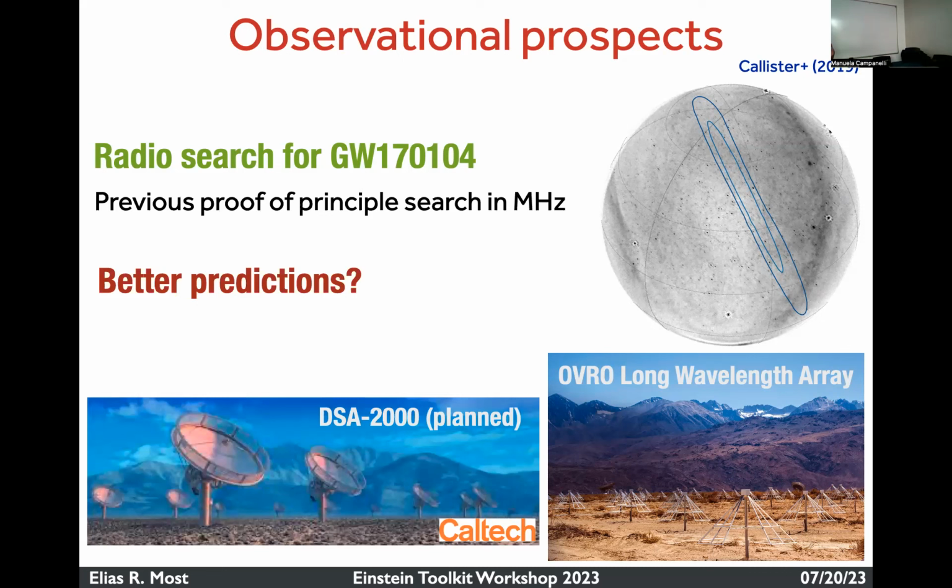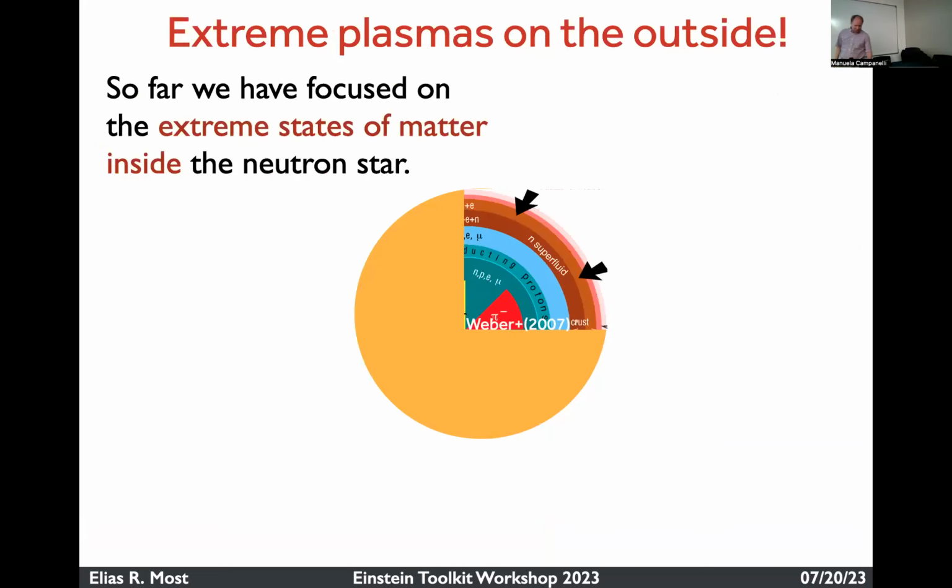What I actually want to motivate in the first part of this talk is that using simulations, not using Einstein Toolkit, but using AMReX, one can motivate that the gigahertz devices are very well suited to look for precursor emission. Okay, and for this, we have to zoom out of the neutron star. We heard a lot about what happens inside the neutron star. We heard what happens at dense matter. We heard what happens when you merge, you get turbulence, all of this. But for this part of the talk, we zoom out, ignore whatever happens inside the neutron star, and wonder what actually happens on the outside.